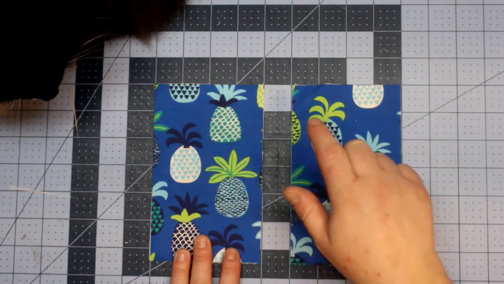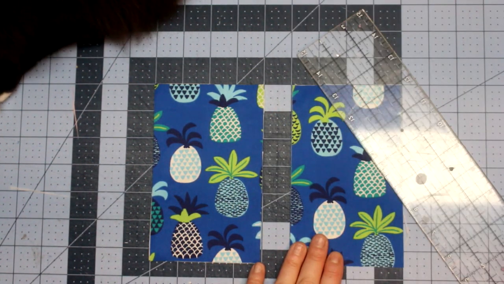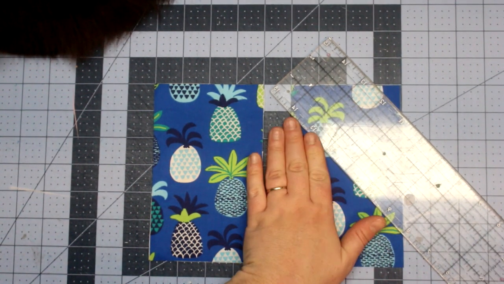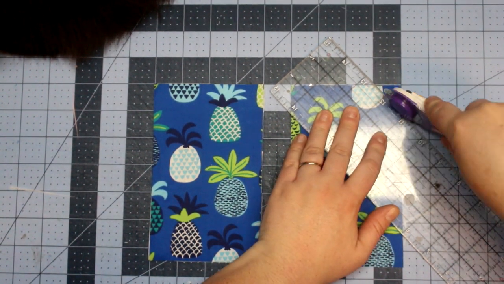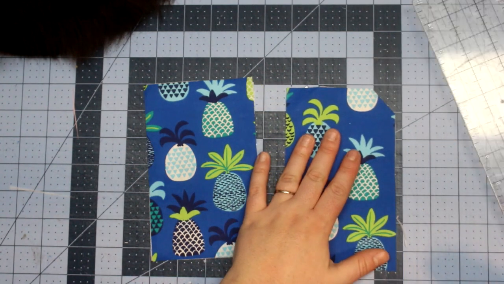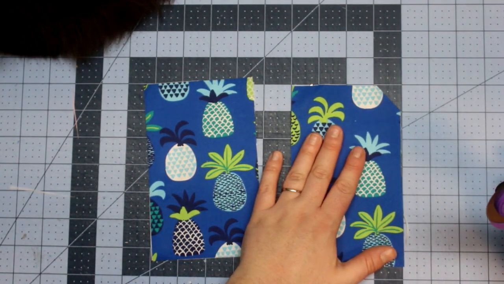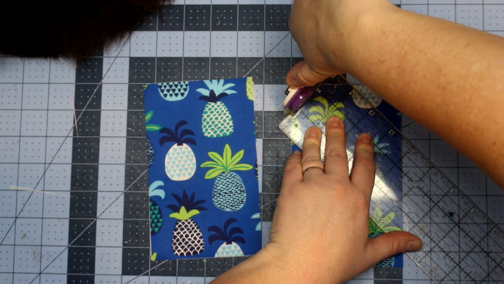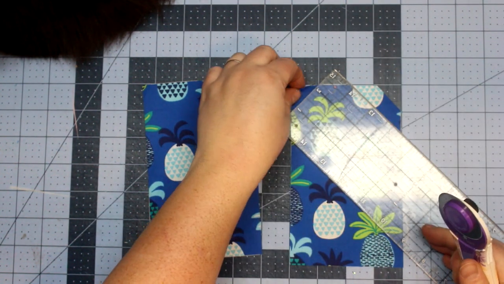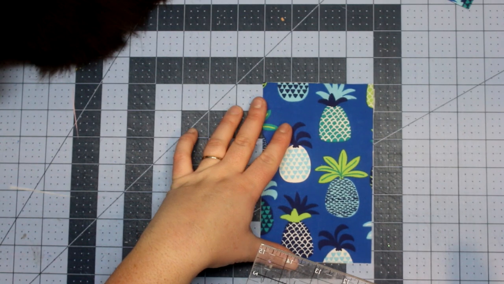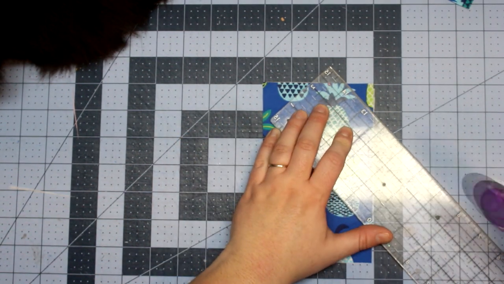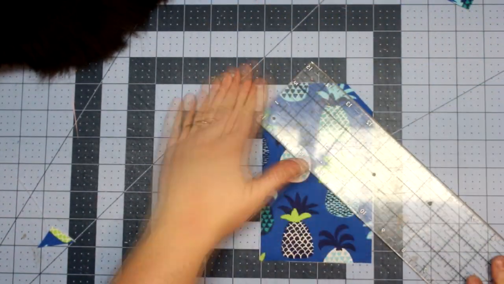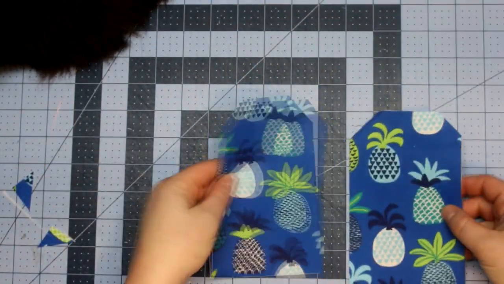Now I'm going to take the two main pieces and miter the top corners. I'm going to measure one inch in from the corner and slice that with my rotary cutter. I did that with both of my main pieces at the top of my directional fabric, so just keep in mind that this is the top of the tag at the top of the print. Those little corners you can just throw in the garbage. So these are the main pieces of your tag.